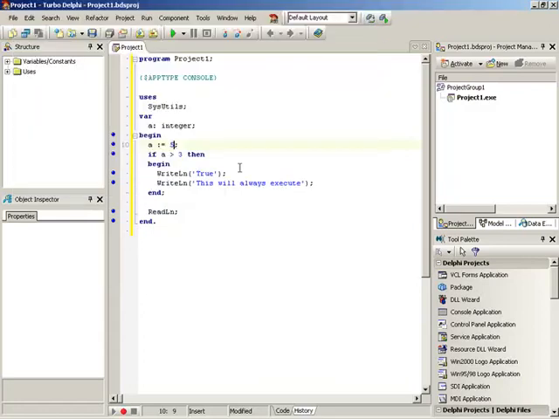So now we've seen two different things. How we can set up a very simple if-then statement where we're only going to run one statement. And then how we can set up a simple if-then statement where we are blocking in multiple lines that will execute if the expression is true. So now what we need to do is take a look at else.